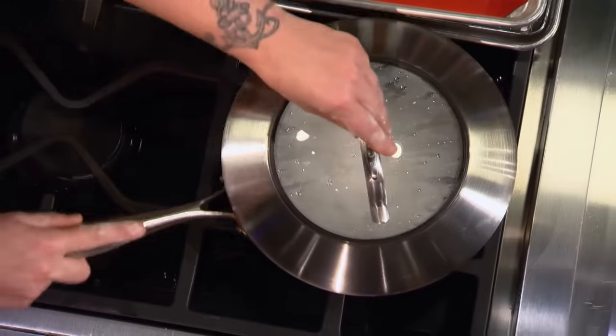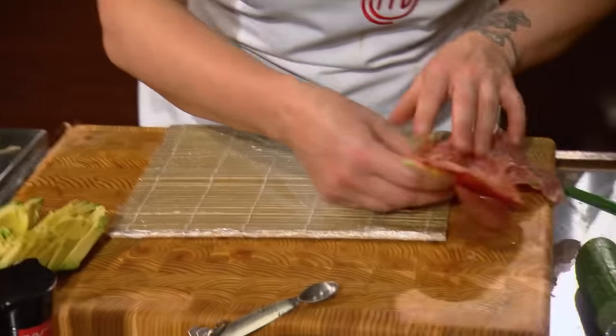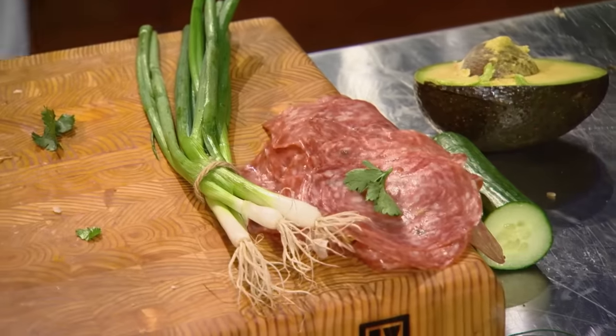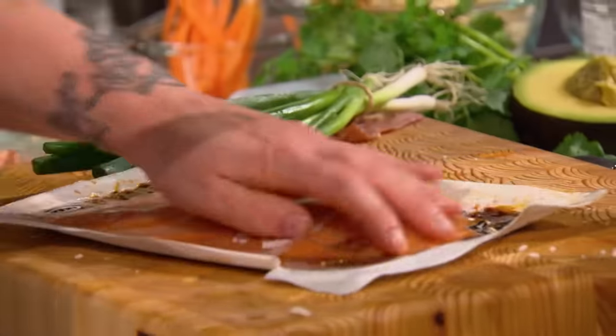Carrot. April Lee, check your rice. Thank you, Chef. Hey, Chef Alvin. So how are you gonna impress us today? You know what, I'm doing this deli style. We eat a lot of deli sandwiches at my house. One of my sons and husband are in construction. She's always making a sandwich. I've never had deli sushi before. I'm gonna do on the outside some avocados, some deli meats. Now remember, I wanna see your knife skill, okay? So I hope I'm not just gonna see thin pieces of meat wrapped around it, okay? All right. Good luck. Thank you.